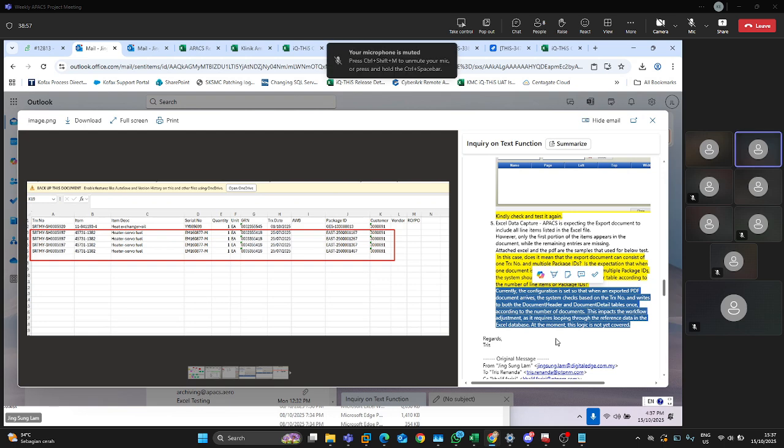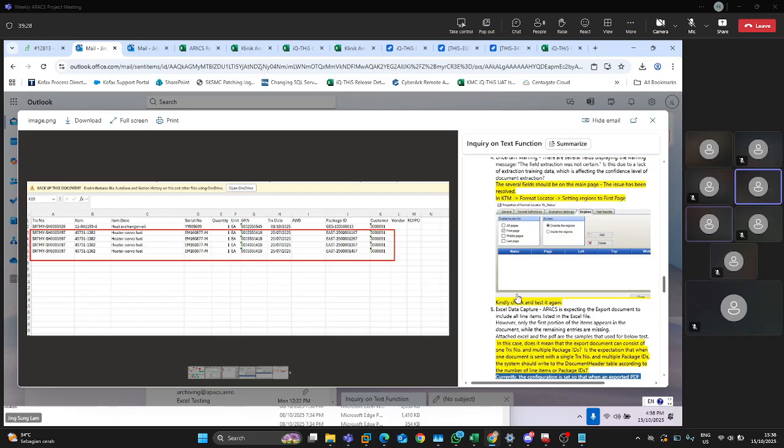So in the Excel capture, we can only capture one line, right? Is that the problem? Yeah, it has to capture all the line items. I think it's clear. The problem is that what has been configured now is only capturing one line item instead of the multiple line items as shown here.